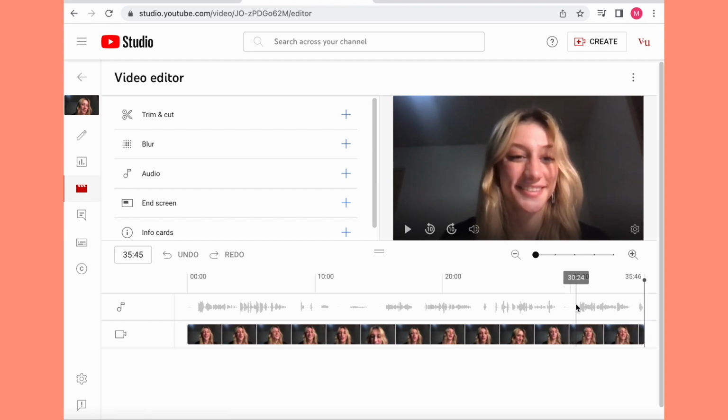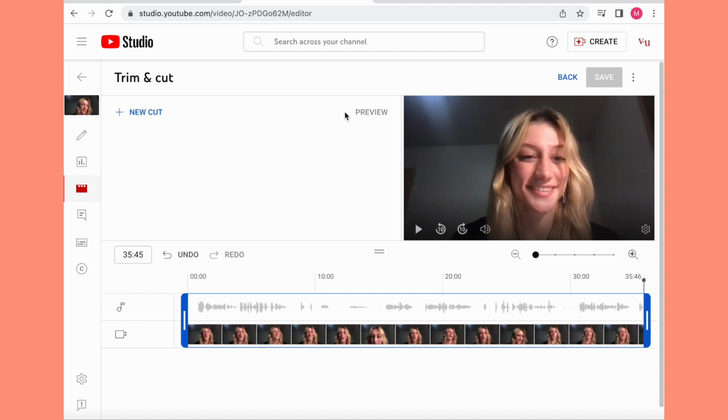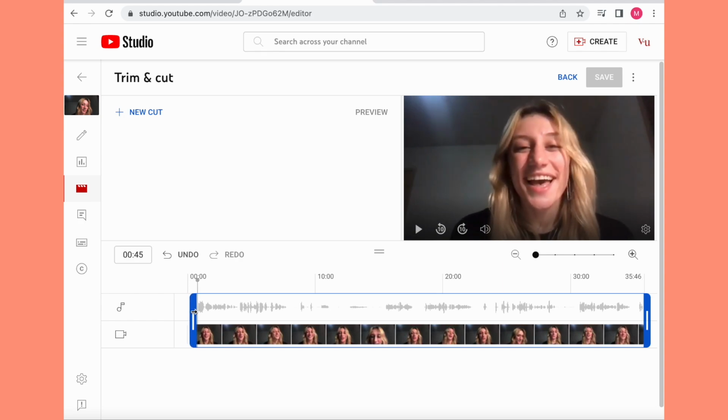And then you could see there again where the sound began is probably where we would want to edit again. Then there's that little bit where I had said perfect that we'll also trim out. So we can just come up here, click on the trim and new cut. Much like if you've ever trimmed on Zoom, you can just drag the edges to trim off what you don't want.